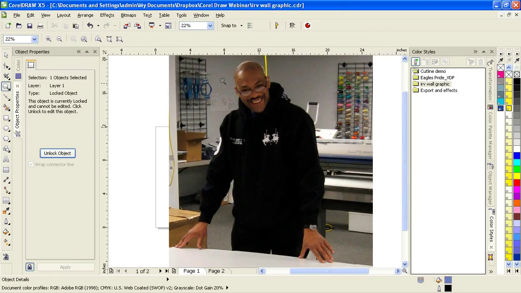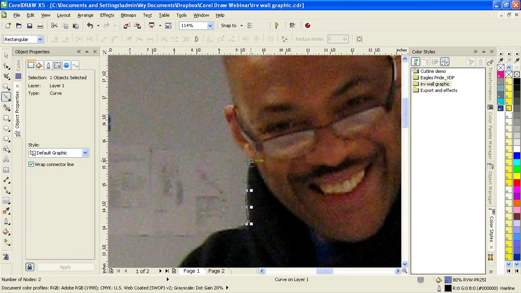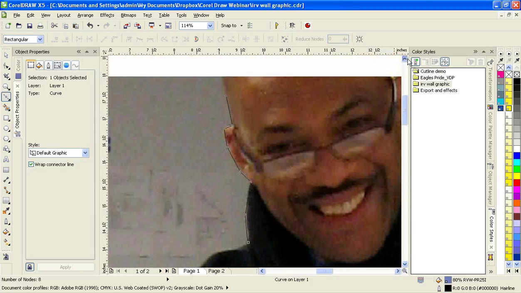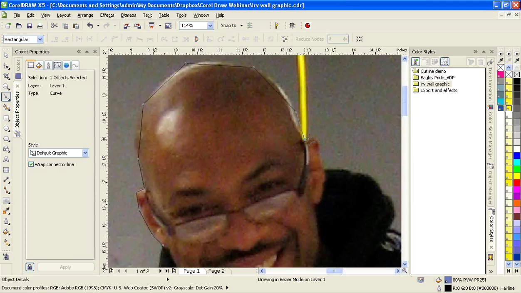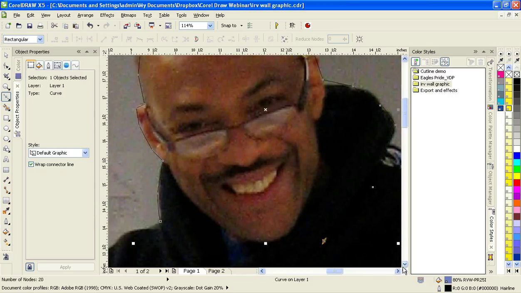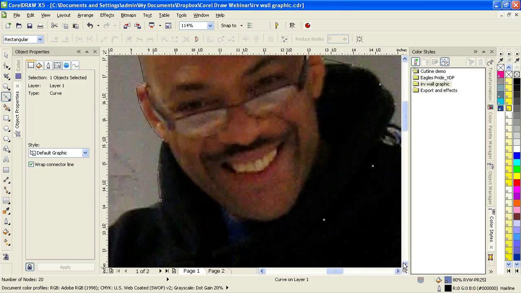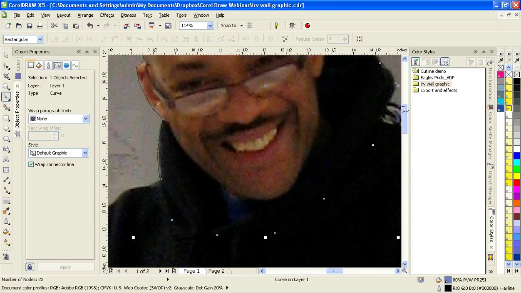And I simply take the Bezier tool, and I use it to draw around. I'm going to draw around this and make a couple spots. And I can go back after the fact, once I've got this whole object around him, and I'm going to go real choppy on this just because we're pressed for time, and we're not going to go in depth on it. And we'll just do Irv's head right now so that you guys can see how this works. And we'll go around. I need to swing down just a little bit. We'll go around, and then I'm going to connect it so that now you see it filled in there. That tells me it's a closed object, and that's what we're looking for, is a closed object. And I'll give it no fill, and I'll right-click on it and make it my cut line.